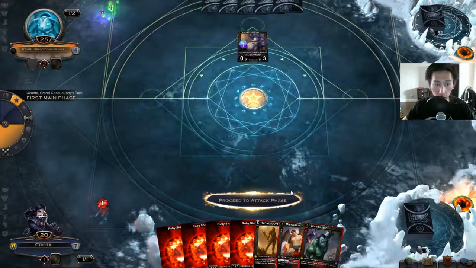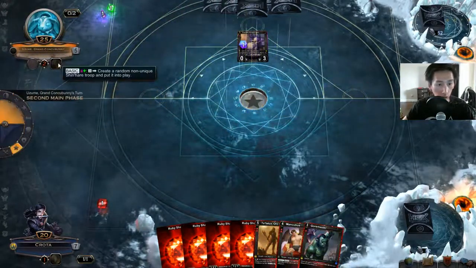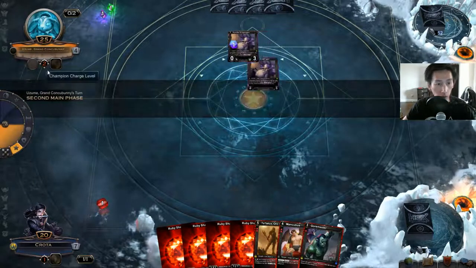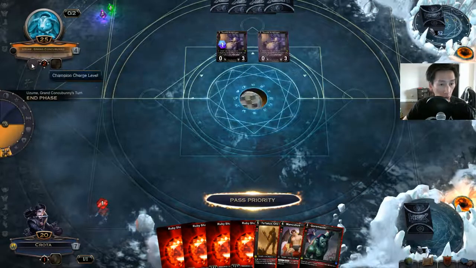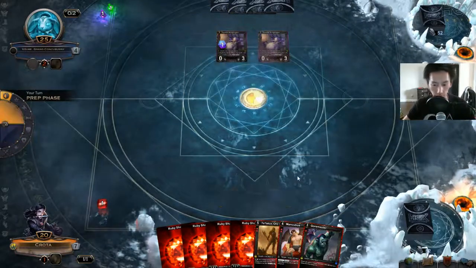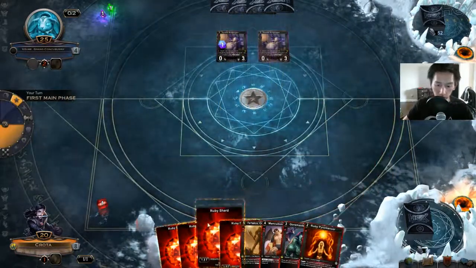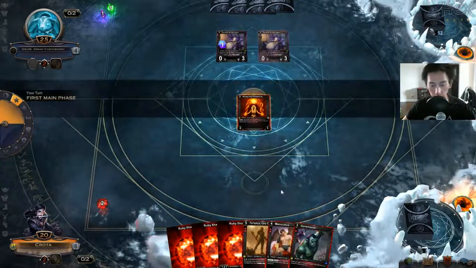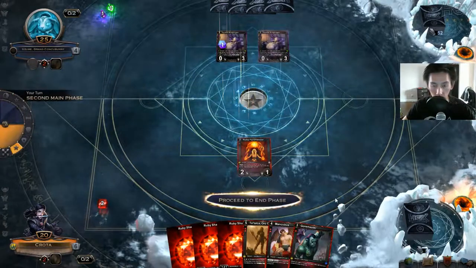All right, and let's create a random non-unique Shinhara troop and put into play. Oh, so while you control 5 or more troops, you control... Wow, okay. Oh, yes, Ruby Pyromancer. This is the beginning of the start. It will definitely help me.